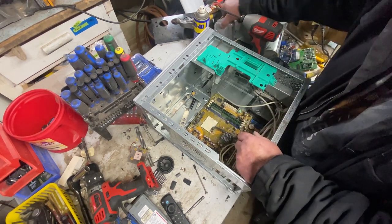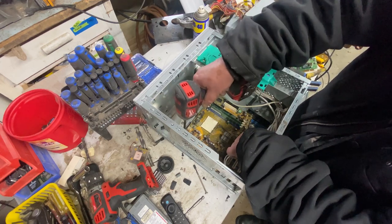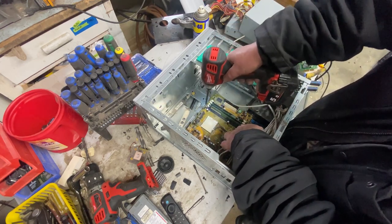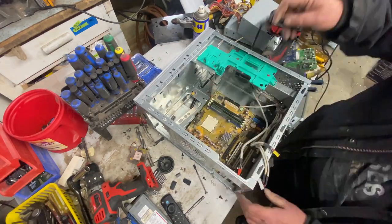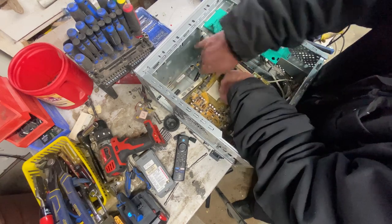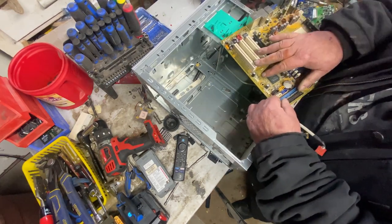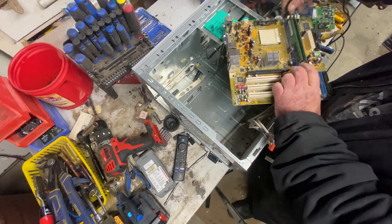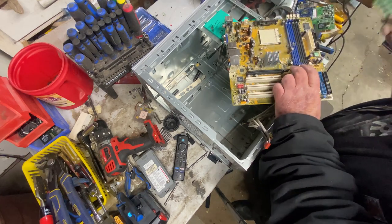Man, that's dirty. She's the dirty girl. Now we're going to pull the mama board out. So I had 2 screws on the back side that was holding this up. Now this should just pull right out, or not. Oh, we got 2 sticks of RAM. Has its own category. This is unshielded. So that's good stuff.